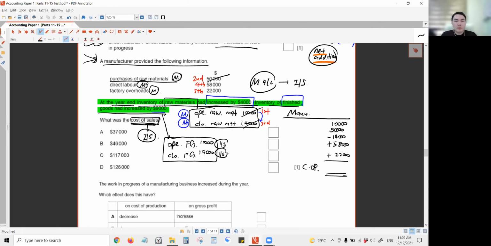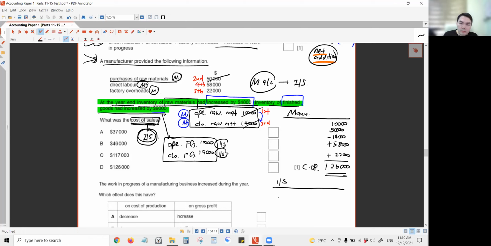Okay, so let's finish off the manufacturing account first. One two six zero zero zero. This is the figure in the manufacturing account. But is it the figure that they are looking for? No, they are looking for the income statement cost of sales. Now continue on to the income statement. In the exam, would I write down all these things in so much detail? No, I will do faster, of course, because now I'm guiding you, so I write down everything.